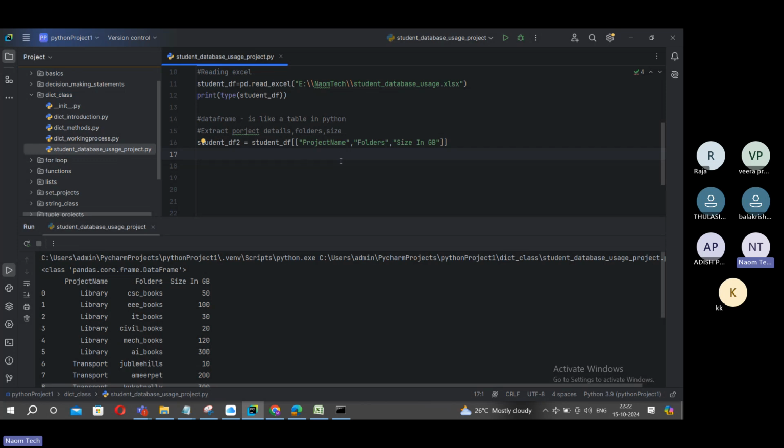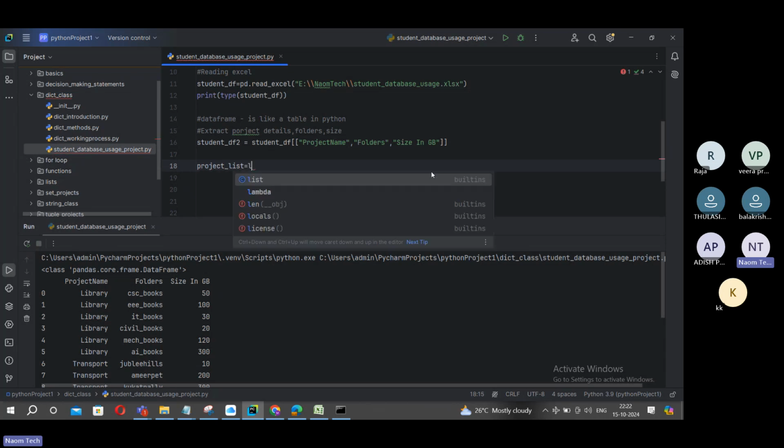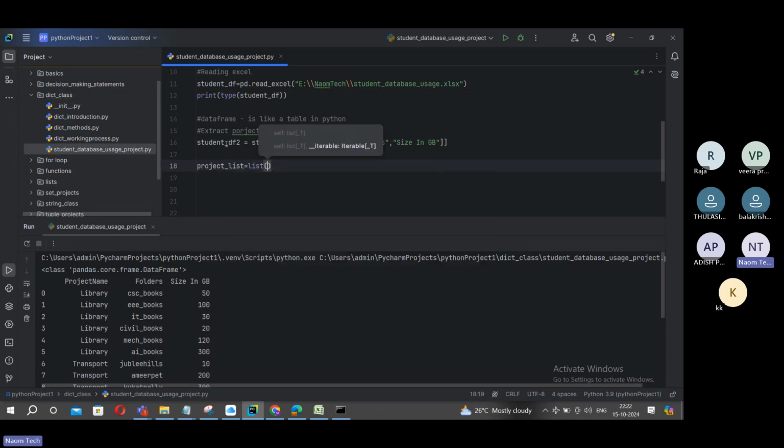Okay, but now simply what is it that we need? We need the project name folder. So simply what you can do is, first thing, some project. You can directly get project details with something like names, otherwise columns. Okay, no problem. Project underscore list equals, create a list here and then apply this conversion of data frame to list. Simply I need all project details first. And here simply pass what gets project details.